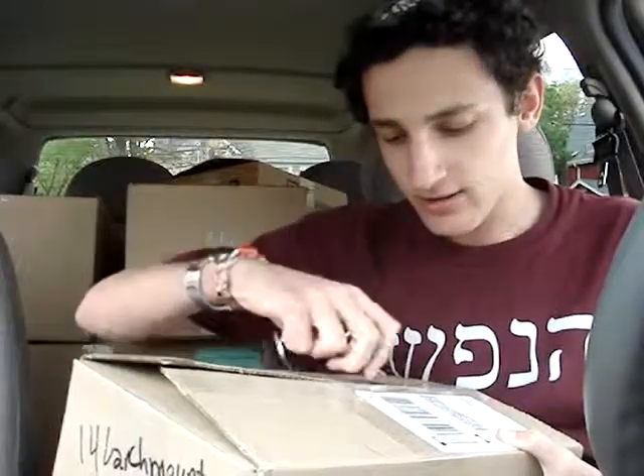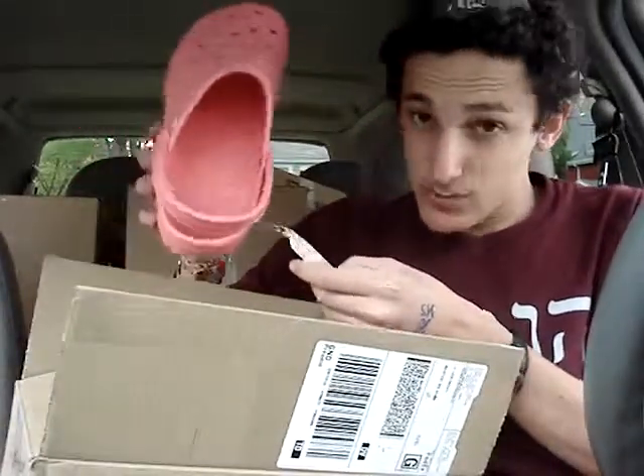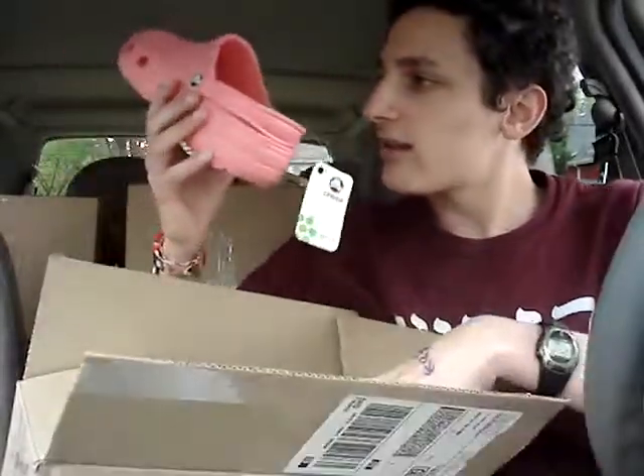Since I'm going to college soon and it's almost summer, I figured I'd stock up on my Crocs. I just ordered boxes worth of Crocs and I'm going to show you some of the ones I got. Here are these nice pink, beach pink, size XL ones — very nice. I'm saving these for something special.